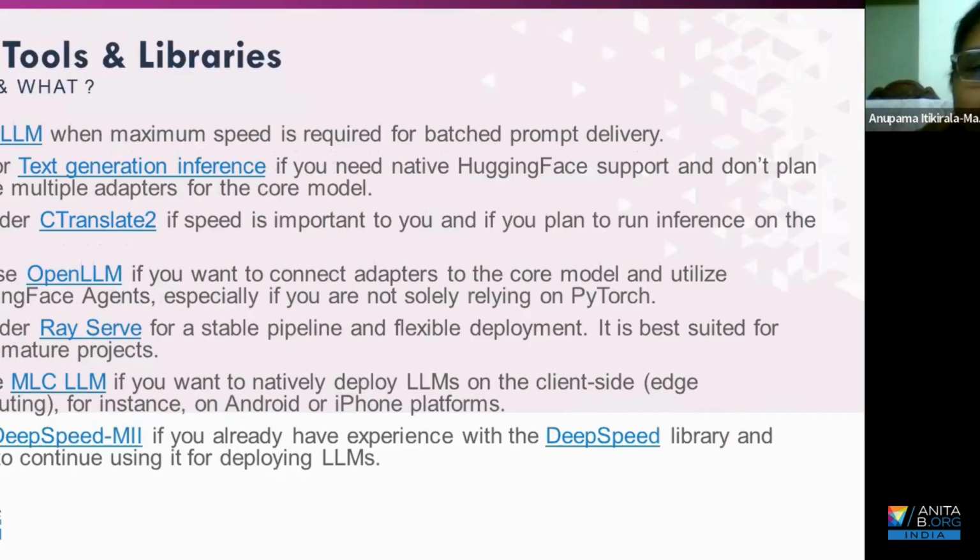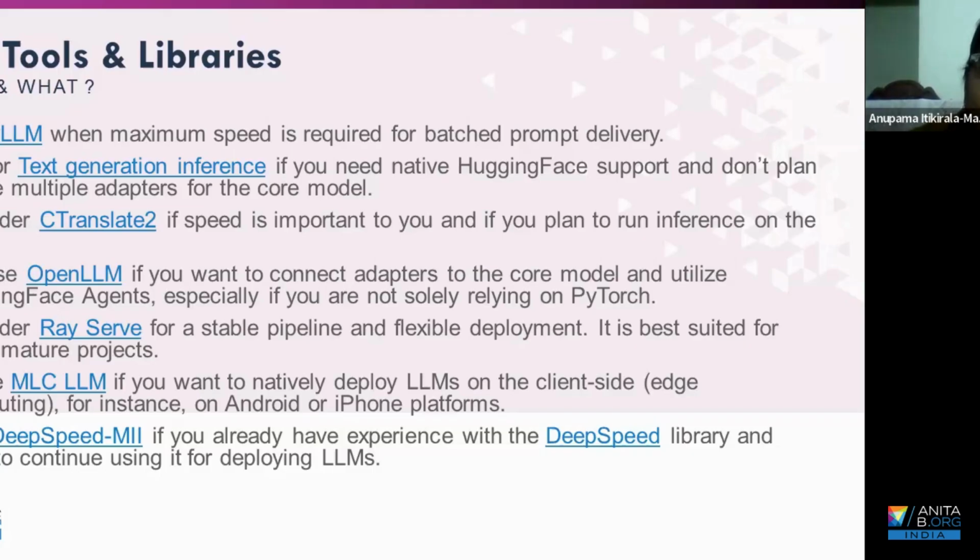But we do have some interesting tools to help us with this. When I want to get a batch prompt with maximum speed, I can use a library called vLLM. When I do an inference, I did not speak about inference. I'll talk about it after this, for the reason that I just wanted to introduce the tools first. And when I opt for text generation inference, only text I want to retrieve, then I just go for Hugging Face, because there is a multiple adapter architecture for the core model. Do remember, when I talk about these models, I'm not creating an LLM, but I'm just fine-tuning an LLM like Hugging Face or Gemini or ChatGPT.